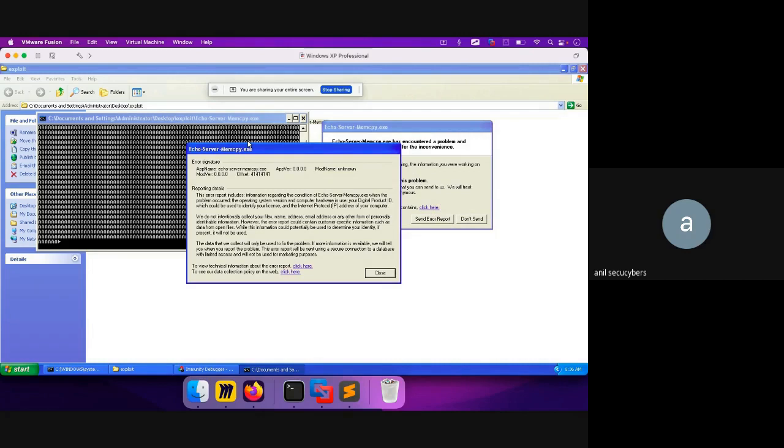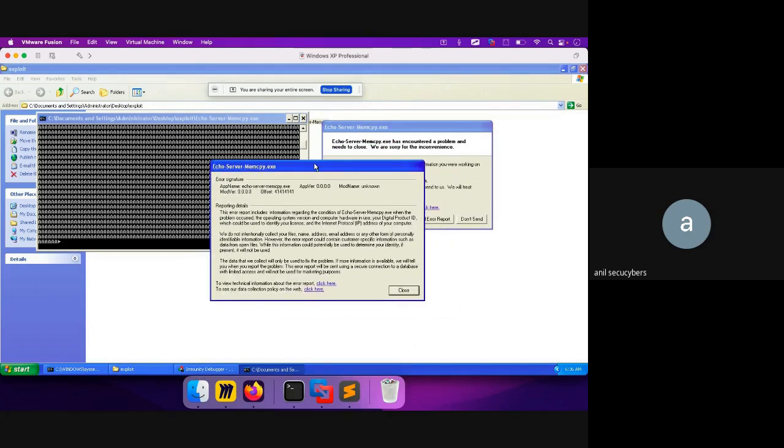And if you see what it is telling me, it is telling me this server got crashed. The whole technical information is there, how the server got crashed. Because this is what the attacker will actually be looking for, what the crash report was. And this is from where the attacker will be able to understand what the vulnerability is.